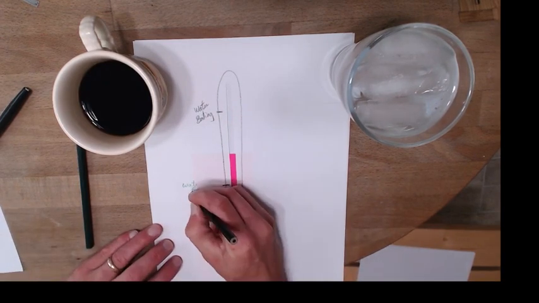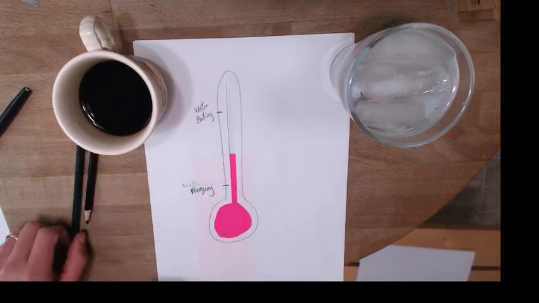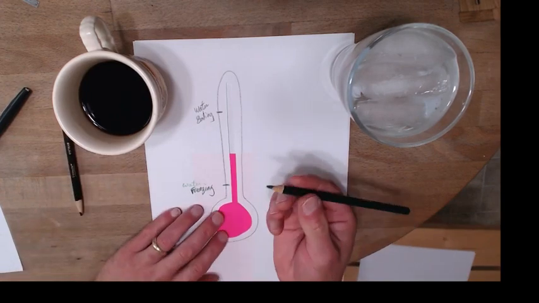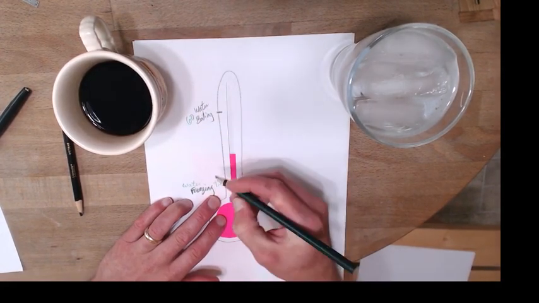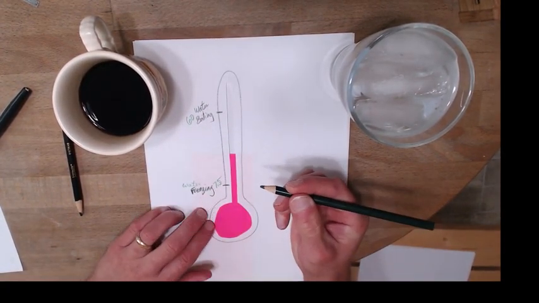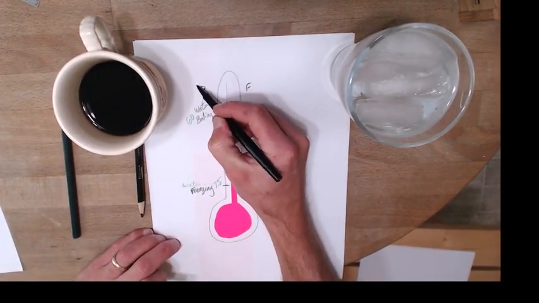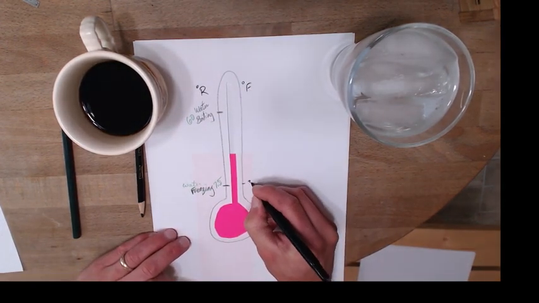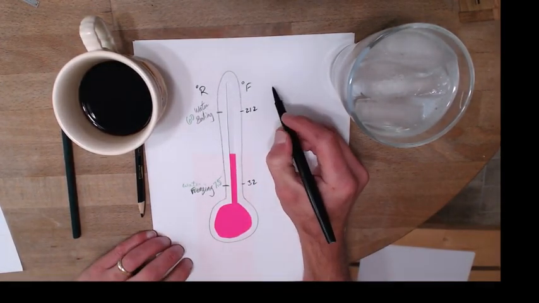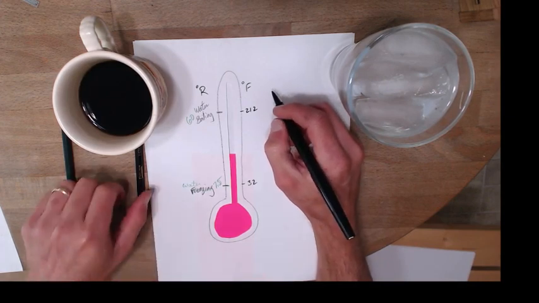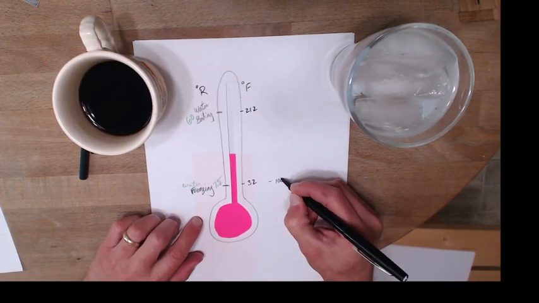I can call this, if I'm Ole Rømer, I'm gonna call this 7.5 and I'm gonna call this 60. If I'm Gabe Fahrenheit, so this is Rømer, this is degrees Rømer, this is Gabe Fahrenheit, I'm gonna call this 32 and I'm gonna call this 212. If I'm Anders Celsius, or Calcius as it's originally the Swedish pronunciation, he called this down here 100 and called this one up here zero.